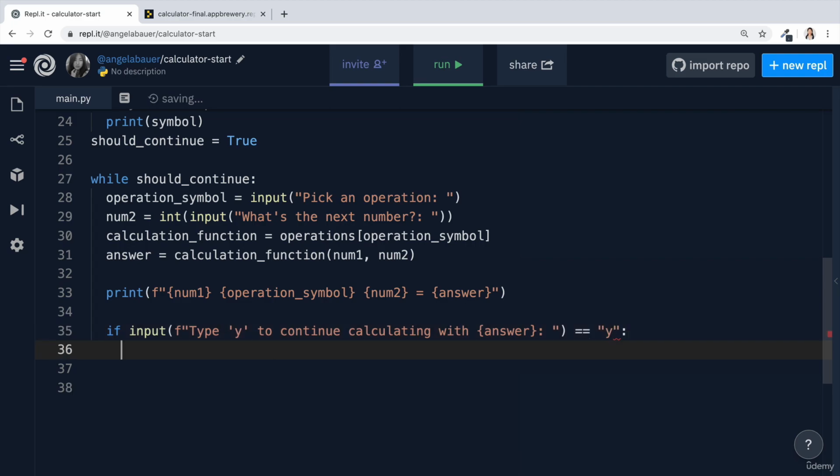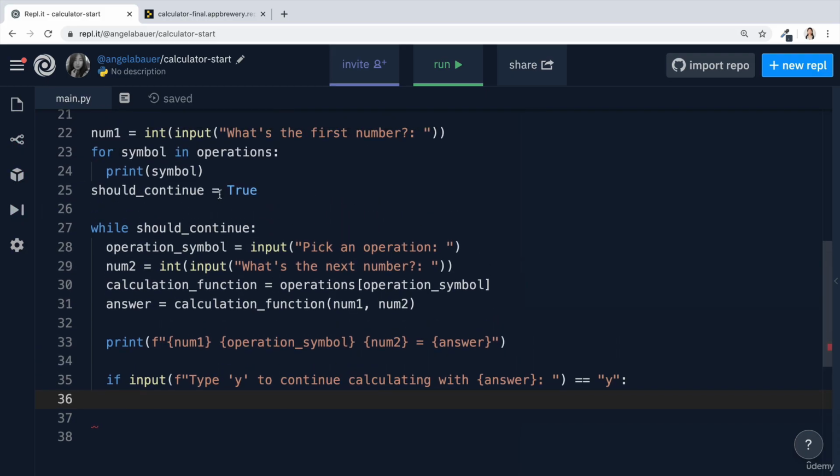So we're going to check if the result of the input from the user is equal to y, then in that case, that means we should continue and it should repeat back. But when it loops back, we want to make sure that num1 is equal to the answer from the previous step. So we can say if this is true, then num1 is going to be set to equal the answer.